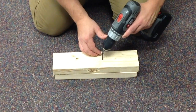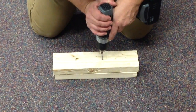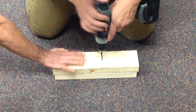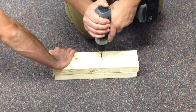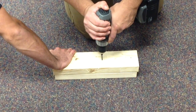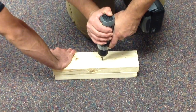All right? You're going to make sure it fits into the screw head properly. You may have to move the drill a little bit to make that work. And again, you're going to do this in little bursts, so you just do a little bit. When doing this, you're going to need some help holding the wood so it doesn't move. I like to start by going a little slow, just to make sure it bites into the wood okay. And then as it does that, I do little bursts to make sure it's going, and I'm pushing down.